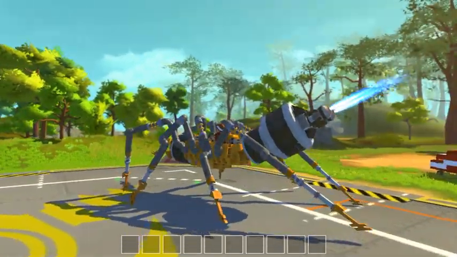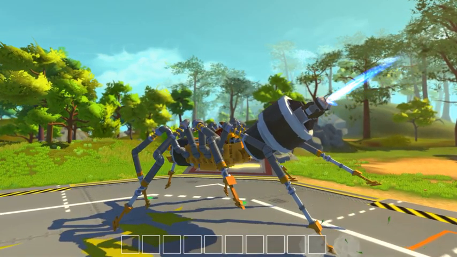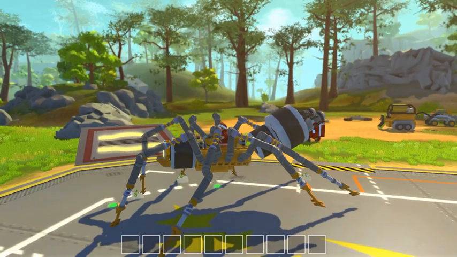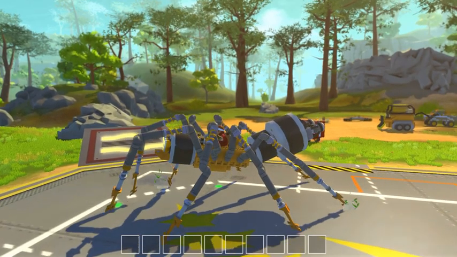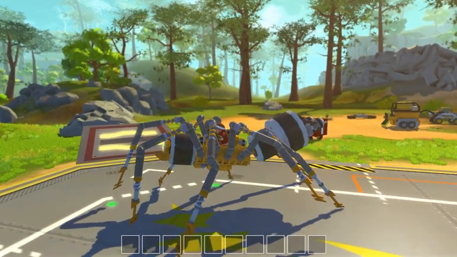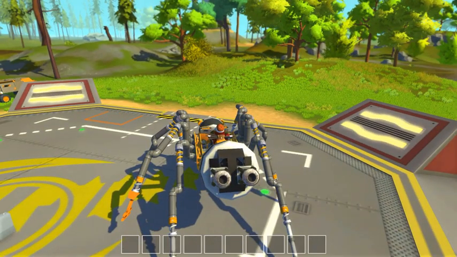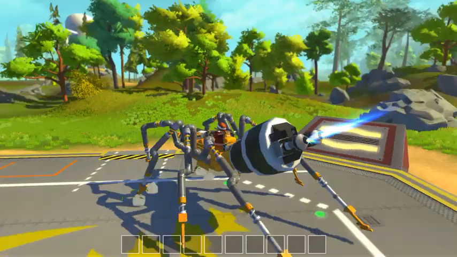Now you can see that every leg is different. Now the reverse function on this thing is horrid. See, look at that, I can't get it without reversing. Yeah. And I haven't once tried to do this thing off-road, so this is gonna be a first.